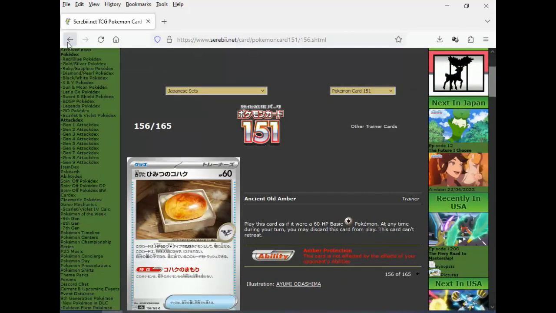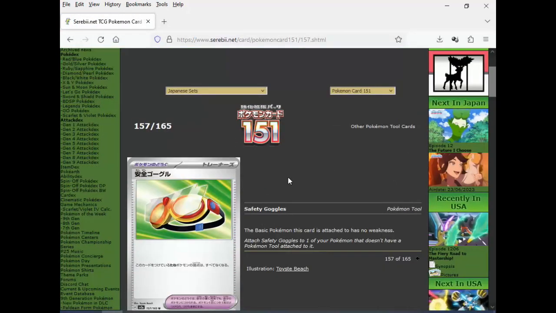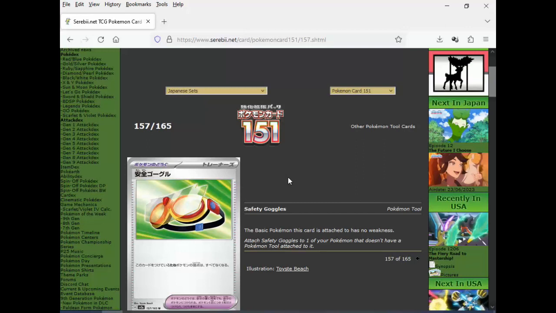Not affected by opponent's Pokemon abilities anyway. The basic Pokemon this card attached to has no weakness. Okay, that's good, but it only works for basic Pokemon. At least if it was weakness policy, they should just give us that, because that can't be good now. I mean, they gave us that card, weakness policy. It did see some play when it came out. I think it was in Oras, yeah. Primal Clash era. Primal Clash set. But nowadays, I think that card would be a lot more useful if it came out.